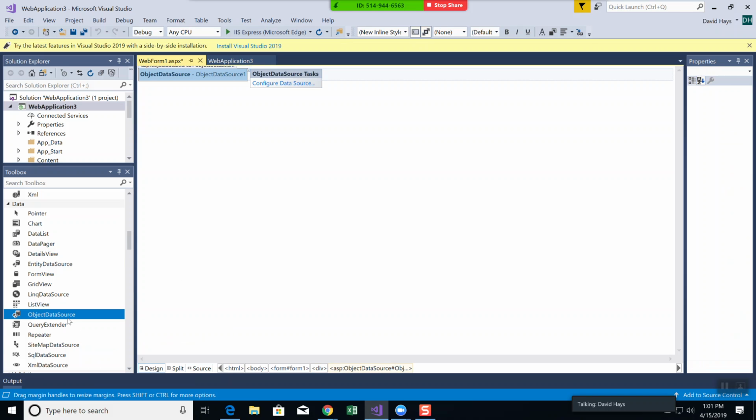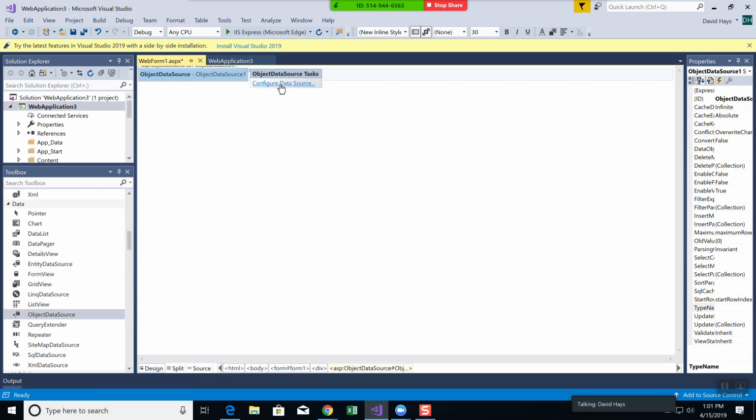Well, let me add on an Object Data Explorer. Then configure that. See if this gets us there.